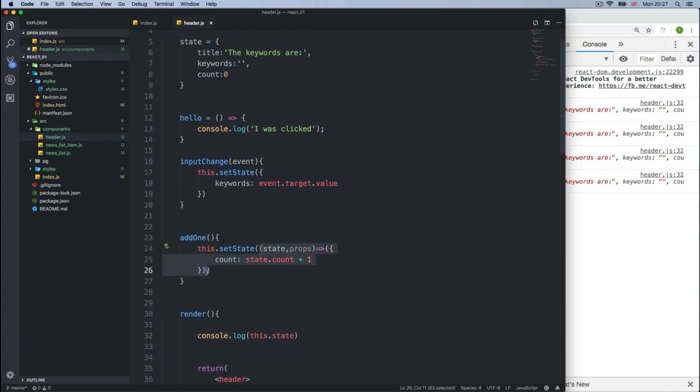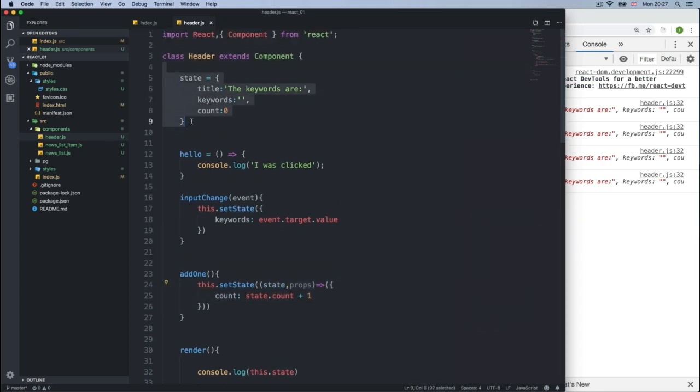Instead, you should use the function and get the argument, which is a copy of the current state. And again, all of this is in the documentation. Of course, at the end of the day, you can do whatever you want. This is the best way of doing it, but React will not recommend you to do the other. And again, everything is in the docs. All right, okay, so we are good with this.